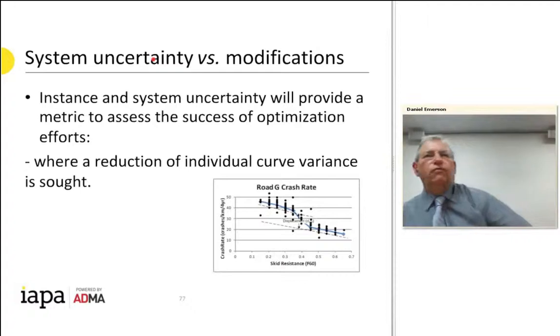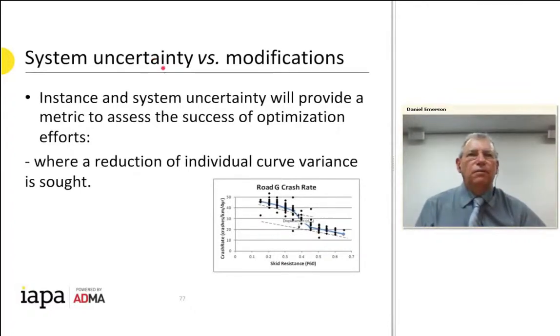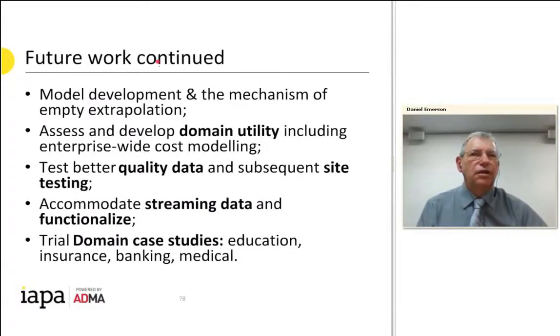Further, work includes model development, and we need to understand better the mechanism of extrapolation. Multidimensional data has huge volumes of empty space where there are no data points, and at this stage, our models will actually make predictions where none exist, and so we have plans to change the rule types to specifically state the ranges of the data.